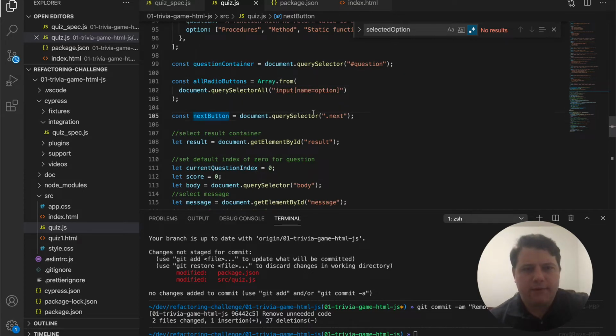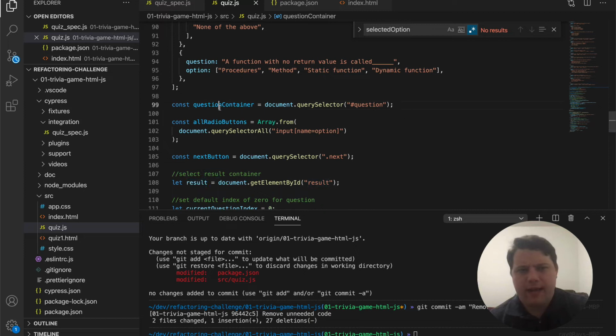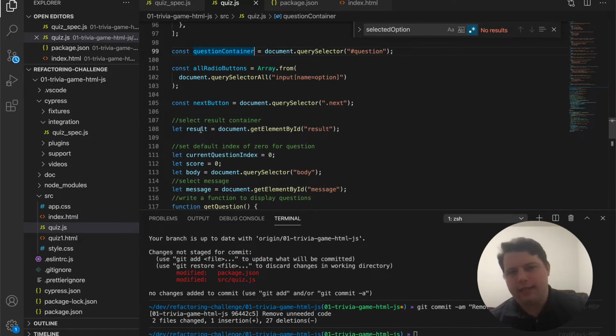And this next button equals that, so I agree with the choice not to comment that. I think that's very clear. Select result container. Well, it's called result. Really, there's a convention here that the result would be the data, like question might be the data. The DOM element that it goes into, we're calling like its container.